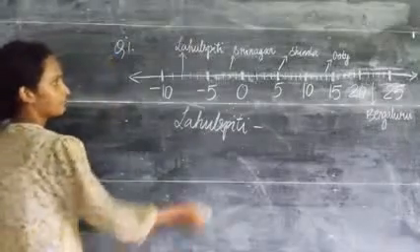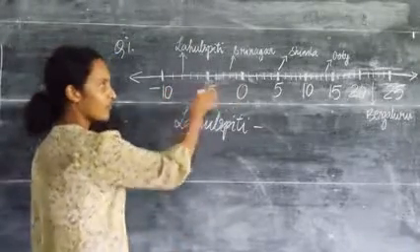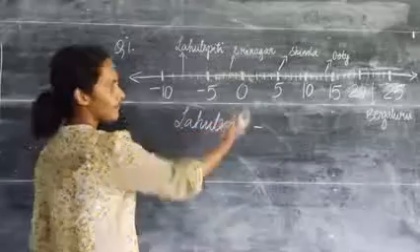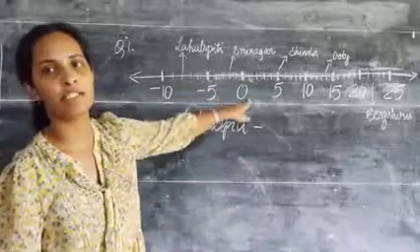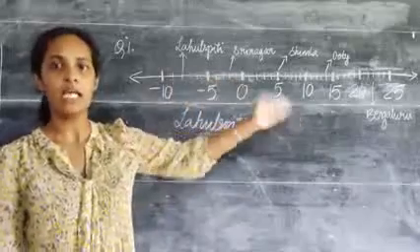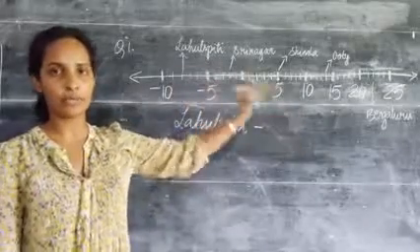So now look at this. Either we can count from this side or we can count backwards also. Backwards when we count, look at it, 10 becomes 5, then 5 becomes 0. That means it's going to become lesser, right? In that direction when you go, it becomes lesser, right?